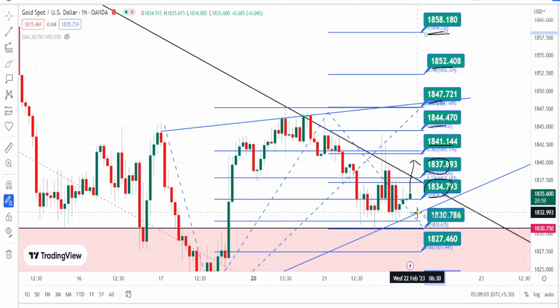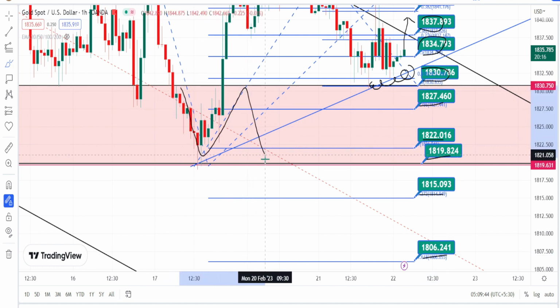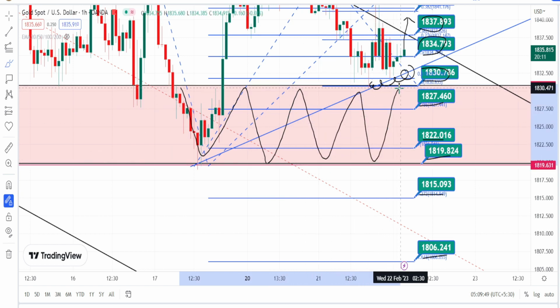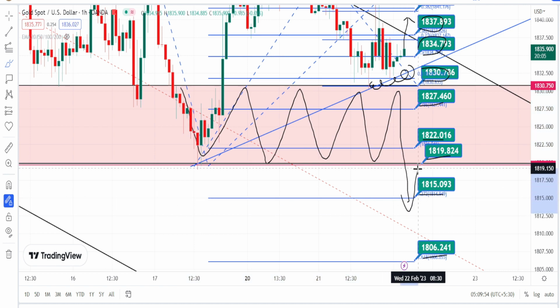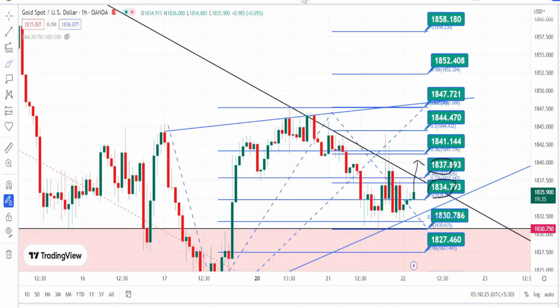And on the bearish side, if the price action breaks this trend line or support line from the 4 hours time frame, next level of support is going to be around 1830, 1827, 1822, 1819, 1815 and 1806. And this area between 1830 to 1819 is a very strong support zone from the higher time frame. Once the price action breaks this support zone, we can expect the current bearish trend to continue in hourly time frame also. And for now, we are noticing the signs of bullish side trend reversal in hourly time frame also. Let us look at the price action in 30 minutes time frame.